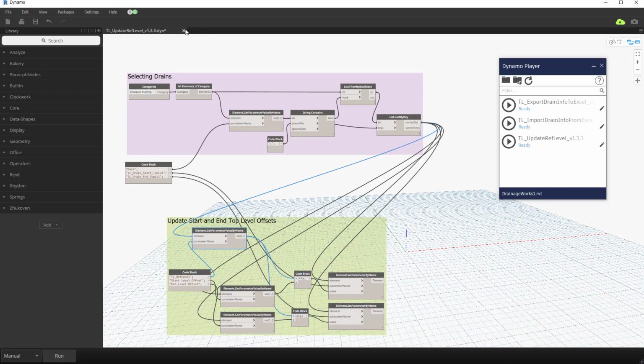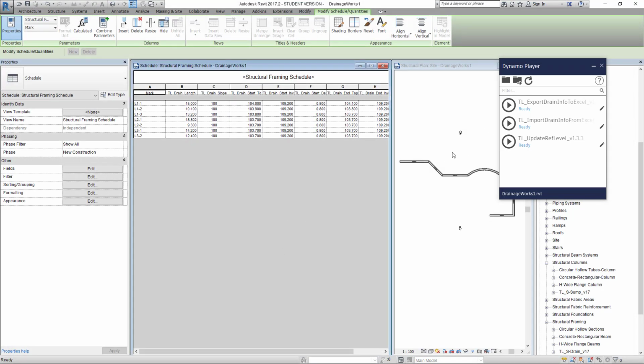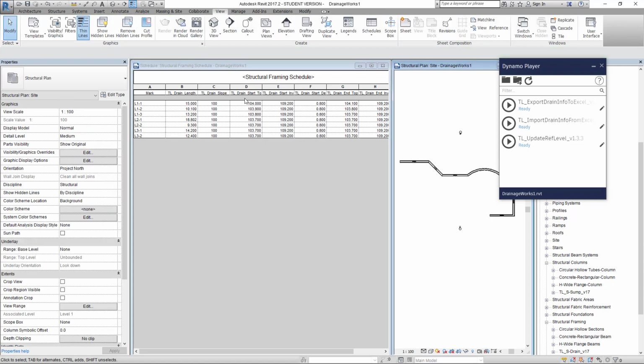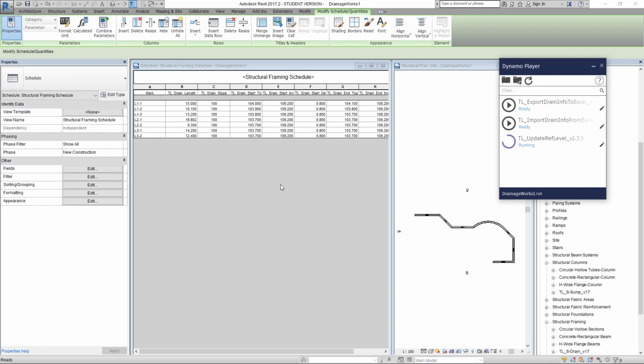That's why whenever the value changes, we don't need to worry about it, we just run it. For example, now the start top level and end top level values are updated based on the model information. So now we change the model information back to all 0, 0. There is no offset. Then we run again, then the values will be back to normal. Okay, so this is it for this code and this update process.